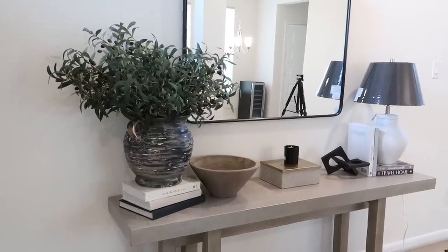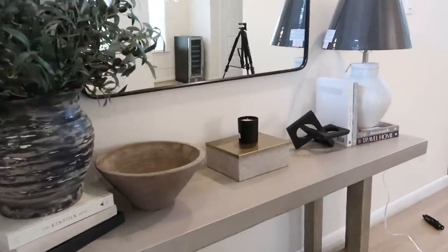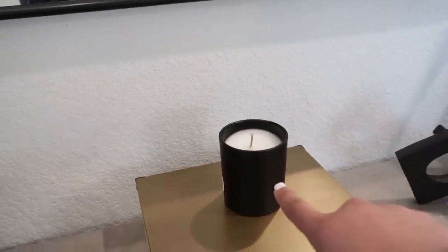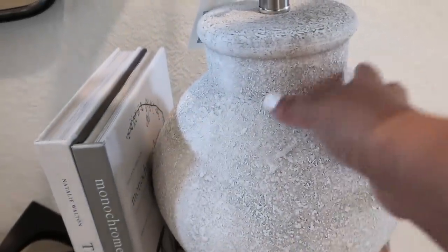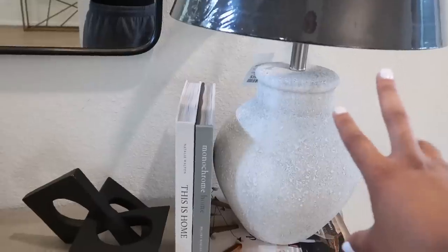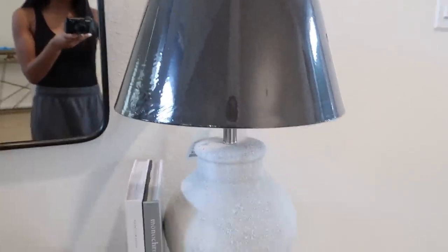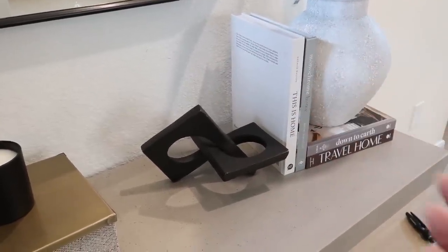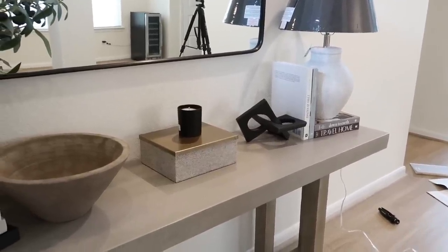I feel like we're getting closer to our aesthetic and overall design style — more cohesive with the rest of the house. I love this box so much more than the other one; it's definitely more our style. I also love this lamp so much more because it has more of a natural material and natural finish, which ties in so much better with what's down there and with the table itself. I added the black lampshade, which looks much better than the white one that was on originally. This lamp is actually pretty short, so I raised it with two of those books. I need to tweak it just a little bit more, but I feel like I'm getting there.